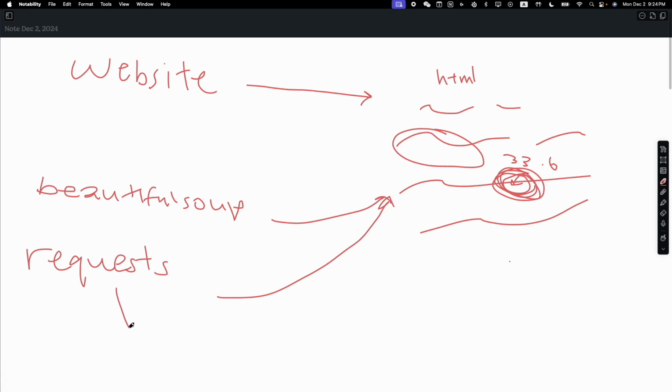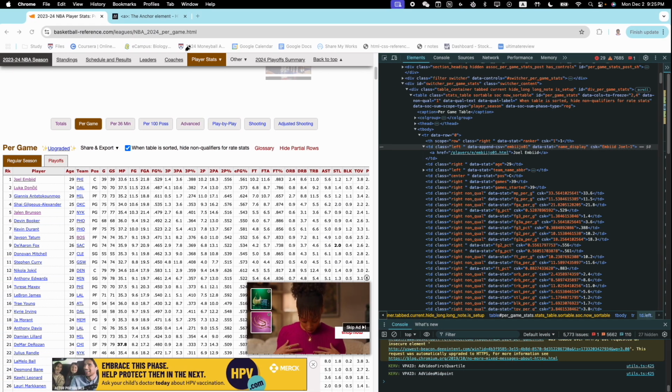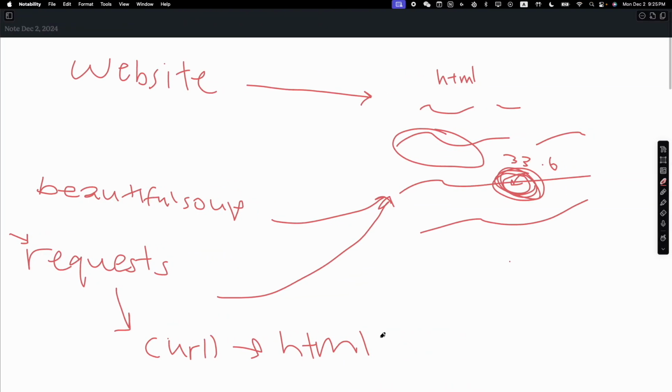Requests is a function that takes in a URL and converts the URL into HTML, which is this whole chunk. So if you do requests with the Basketball Reference link, the output would be the HTML of Basketball Reference.